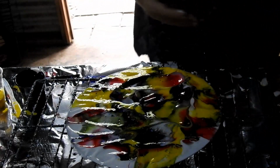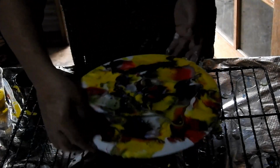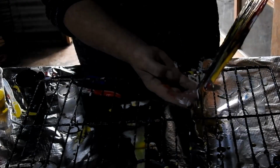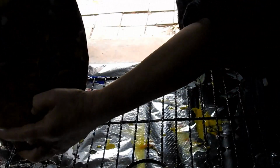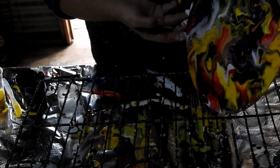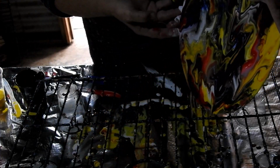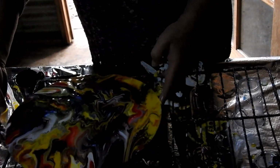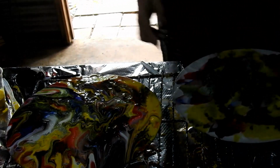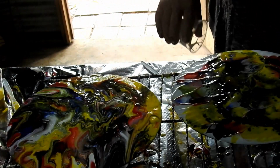I'm just going to tilt it a bit because I have rather a lot of paint on here now. And take it around. And then down. Back to the centre a bit. Right, there's one. That is really pretty. And now this little baby. Alright, so you might have some more white around here.